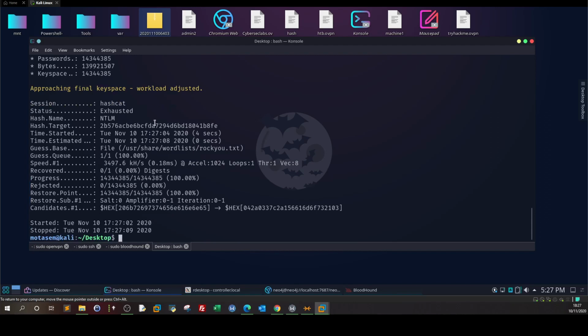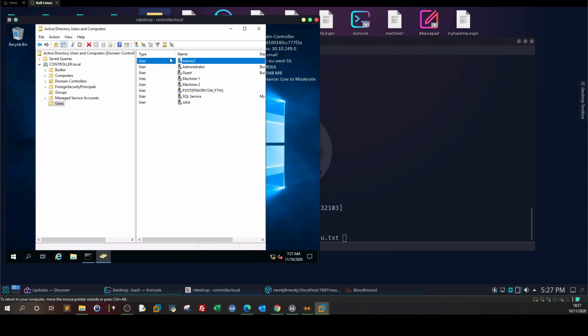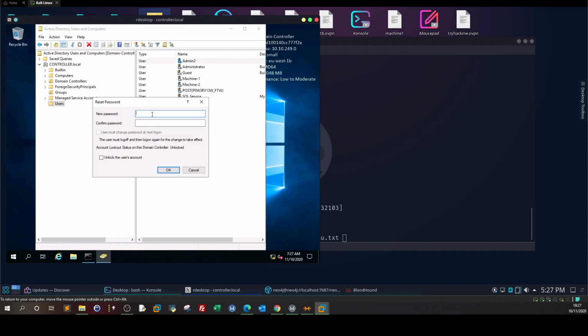Exhausted, it didn't work on admin2. So we can change its password, no problem. Admin2, properties, let's reset the password. Put something simple like admin2THM.